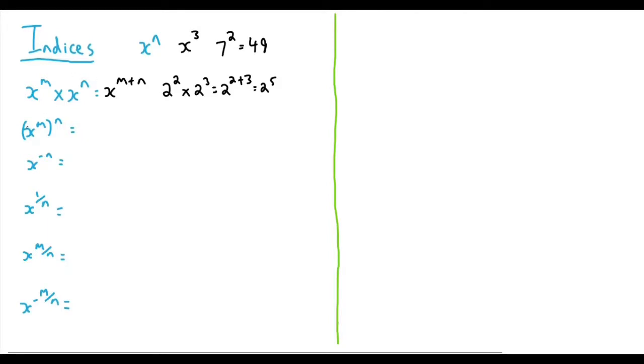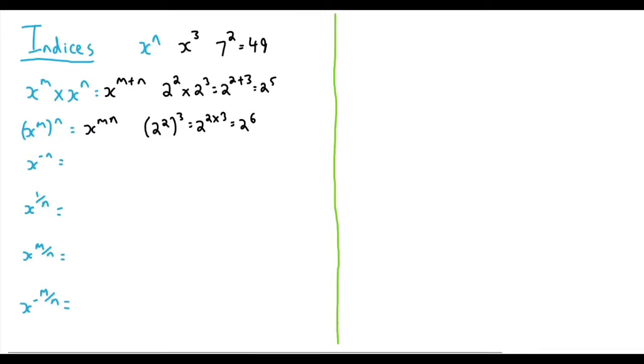Alternatively, if you have that number or letter to a power inside brackets to then another external power, so power bracket power, this is now the same as those two powers times together. So if it had been that 2 squared, but then this was cubed, that would now be 2 to the power of 2 times 3, which would be 2 to the 6. So it's just a distinction to make. If the base number is being times, then you're adding the power. But if it's a power bracket power, then you're timesing the power.